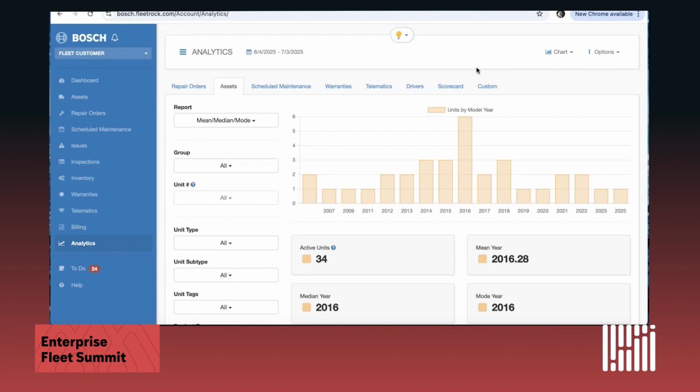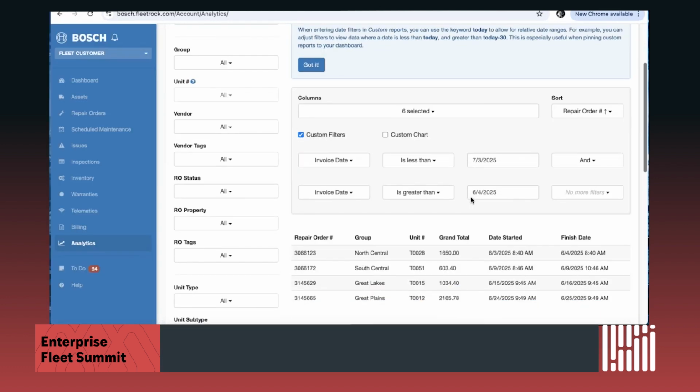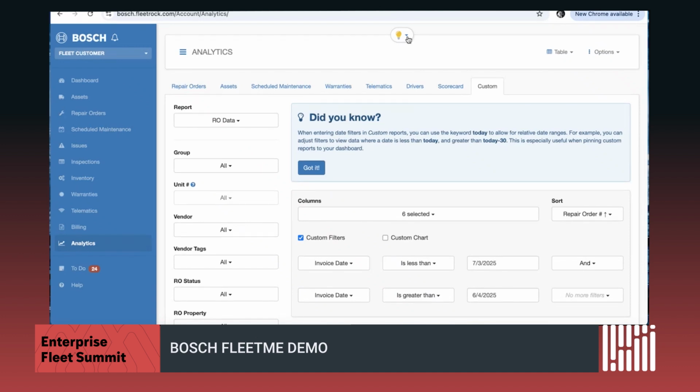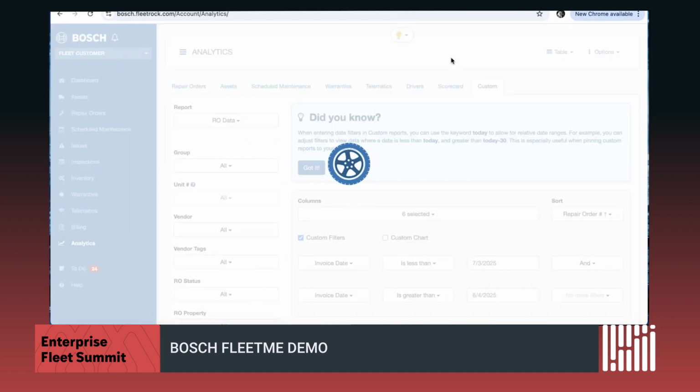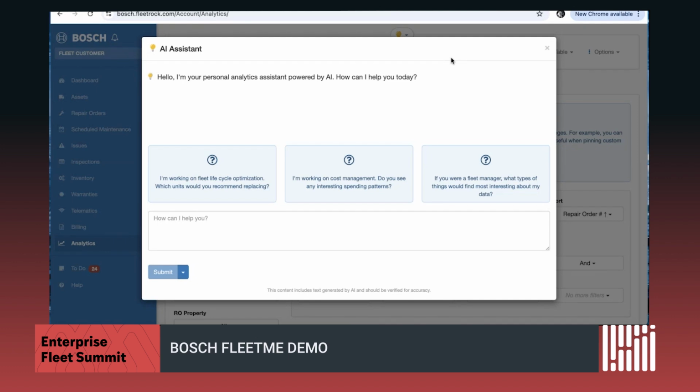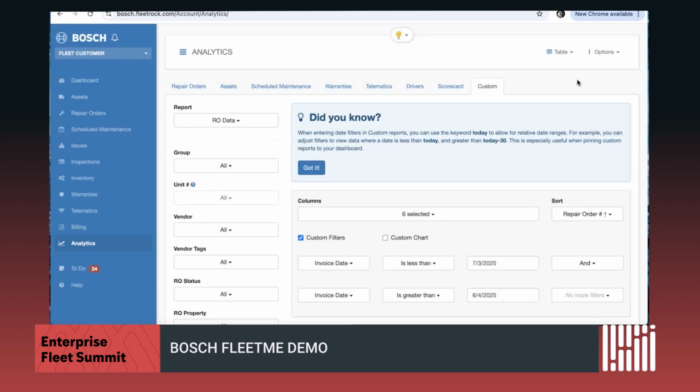So it's an environment to create short and long-term insights, and every user can then find the reports that they would want, pin them to the dashboard, complete ad hoc environment to build out custom reporting as well. And the last thing that I'll mention is we do have an AI assistant here, the ability to come in and ask questions, detailed questions, create charts, create visualization, and really help our customers with a tool that manually they can get information, and through the use of AI can also create information around their fleet, which will drive their overall business goals and optimization.